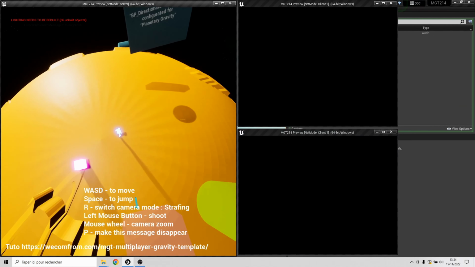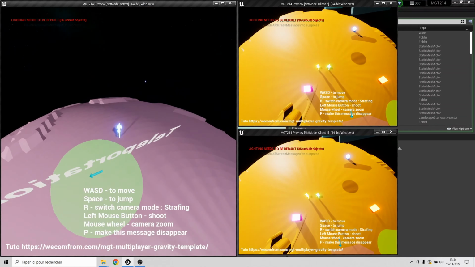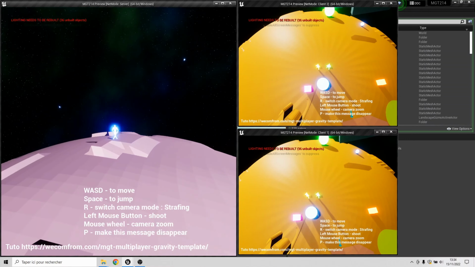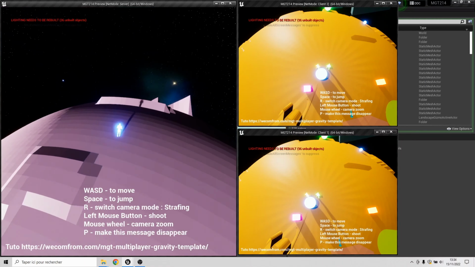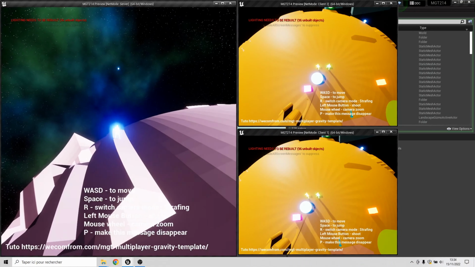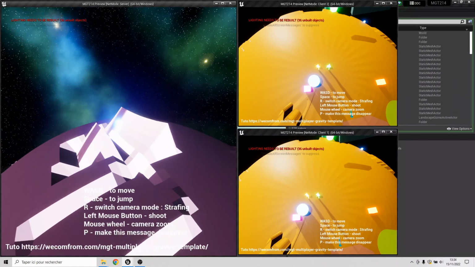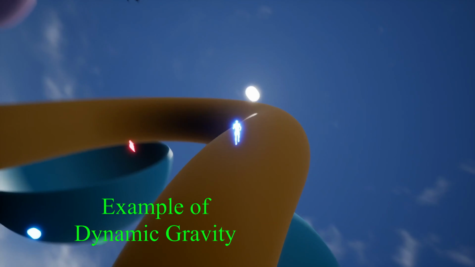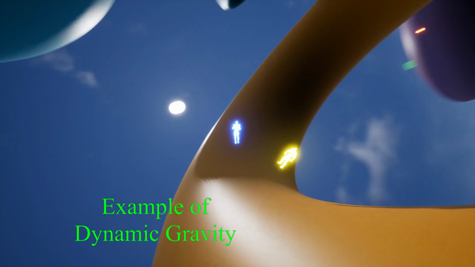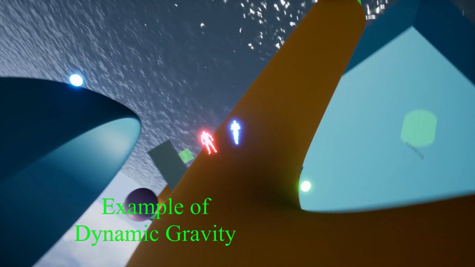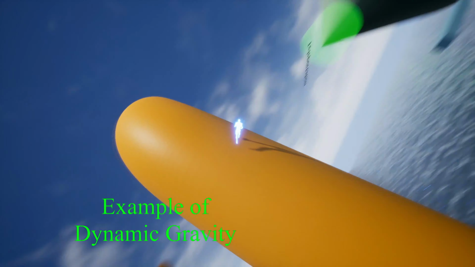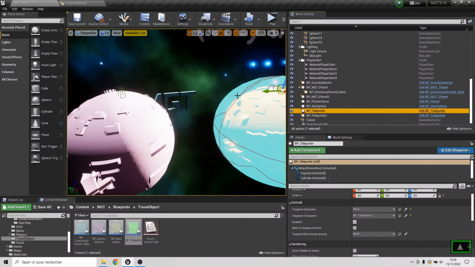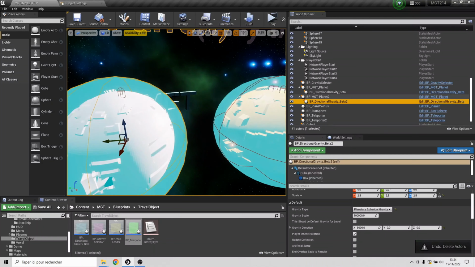But what will happen is that when I go in the teleporter, it's a dynamic gravity because it's not a directional planetary gravity anymore. So my player is like this, and I think it's not what you want for your game. So I press Control Z to go back.